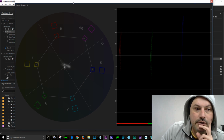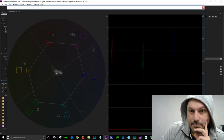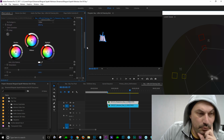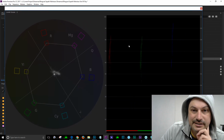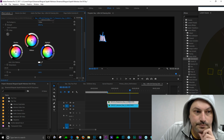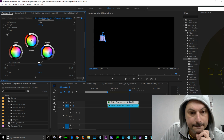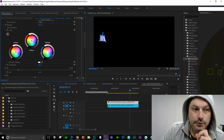So what are we going to do? Well, we've got an option. Do we want to get rid of some of that blue and bring it down a notch? To do that, we've got an option here. If we think that that dress is sitting in the highlights, which it is, as you can see, it's sitting up in the highlights, one of our options is grab the highlights and drag it into the blue. Okay, so now I'm seeing the blue it should start to dominate a little bit. Let's have a look. Let's just really exaggerate that. Okay, and you can see I've made it a lot more blue, right?